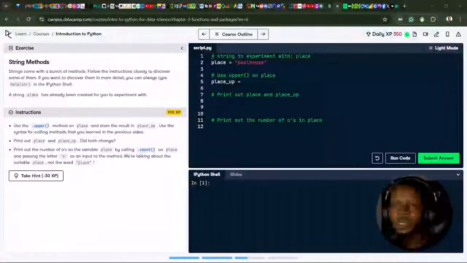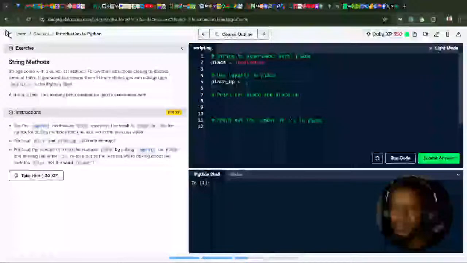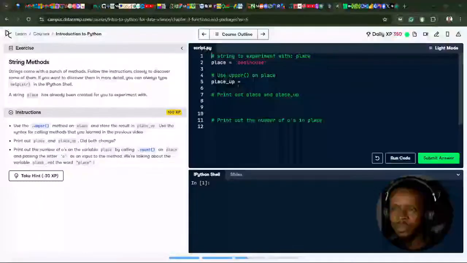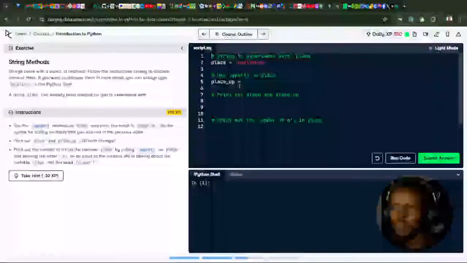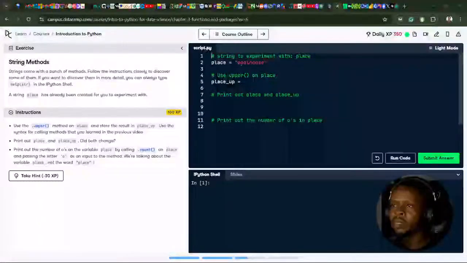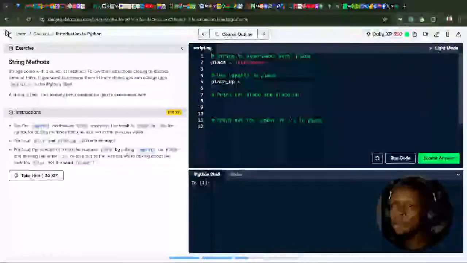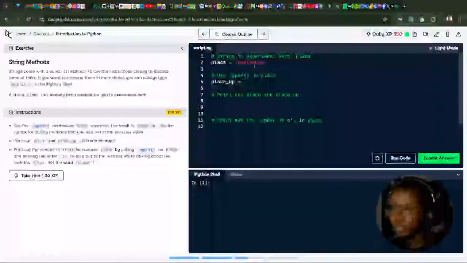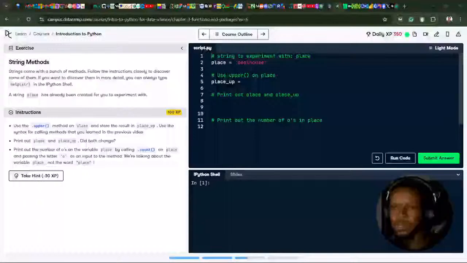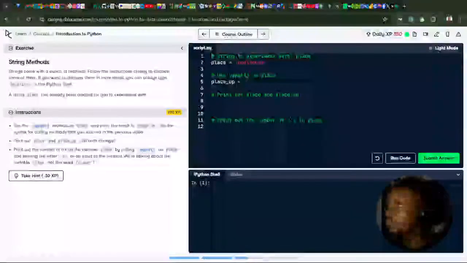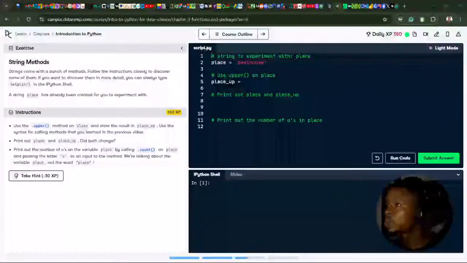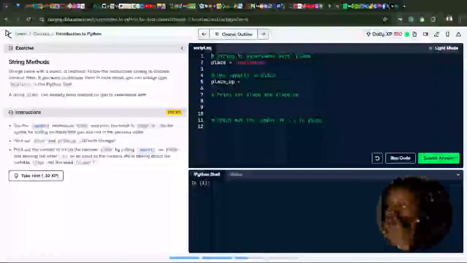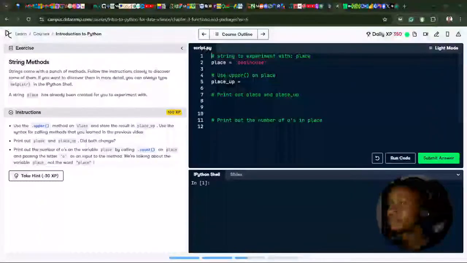It says use the upper method on place and store the result in place up. So you want to make the whole content upper case. Exactly. You want to make the whole content to be in upper case.